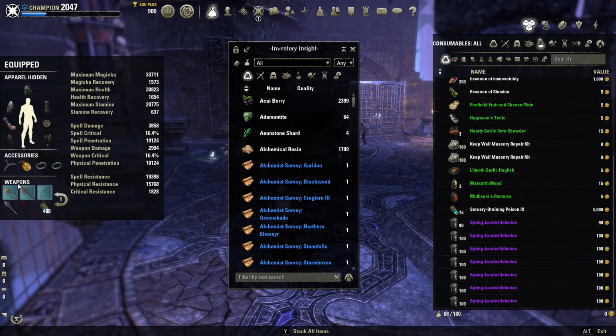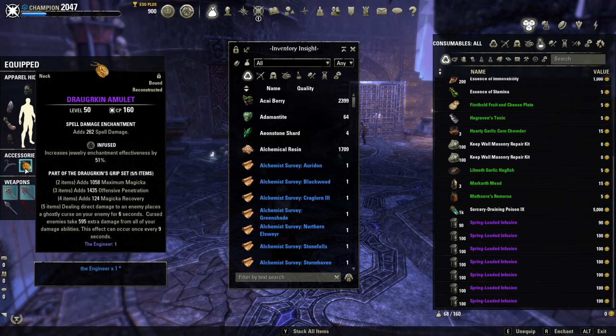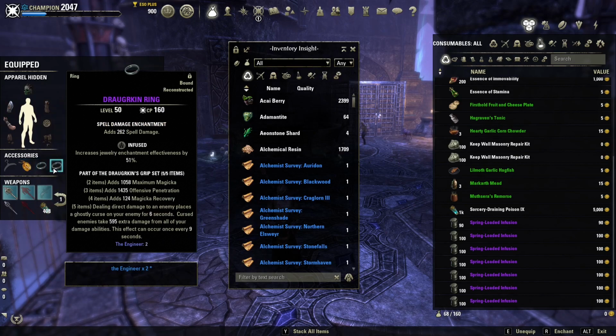I'm using a sharpened Inferno Staff with a weapon damage glyph on the front bar, and 3 pieces of jewelry, all infused with spell damage glyphs.